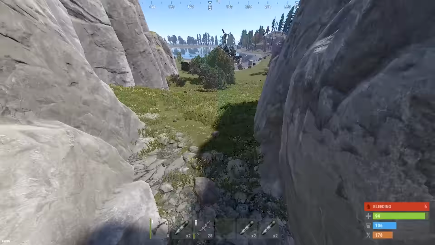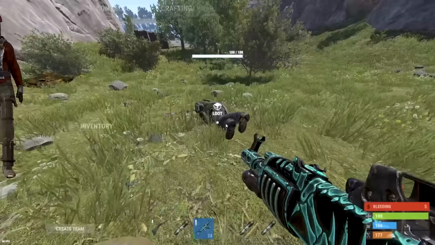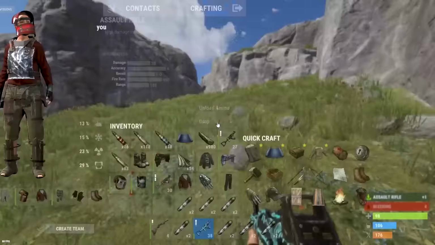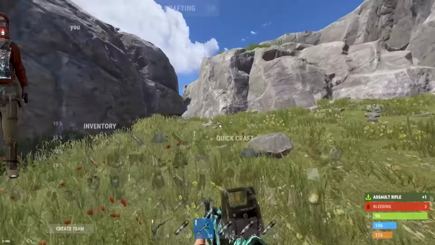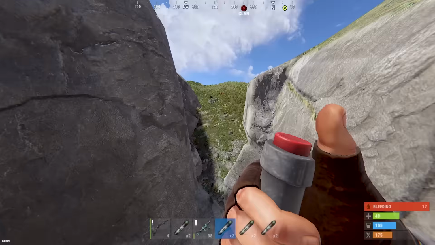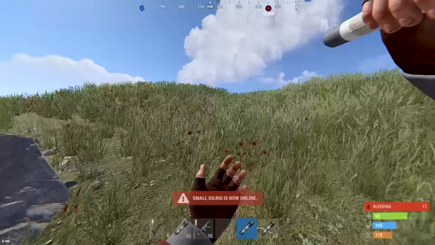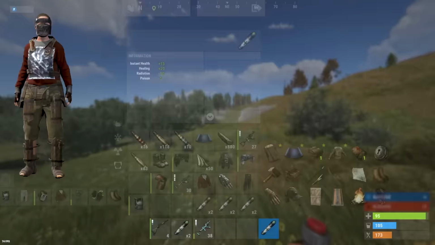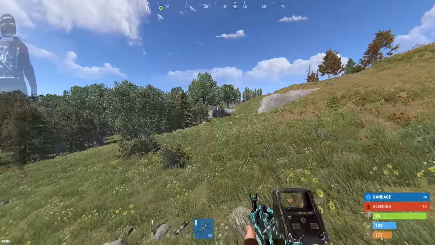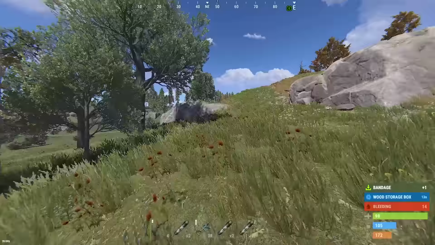Is that guy in the white coat still above me? I don't think they found my stash. All right. I'm gonna run. Oh my god, those rocks, dude. I think he just shot his teammate. I'm gonna run and get this in a bush so that I've got another kit to fall back on.